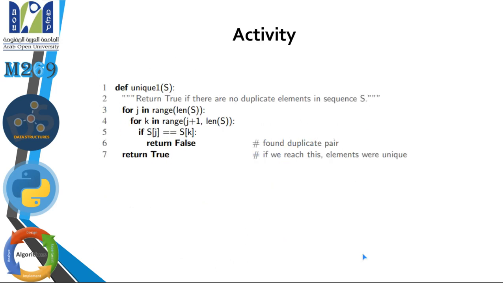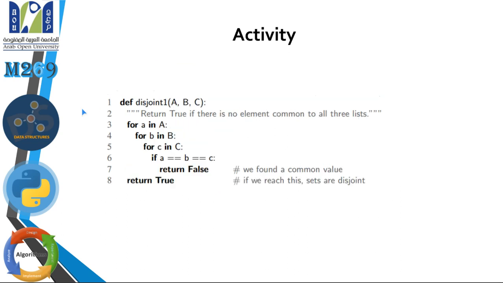Okay. Here are some activities for you. Please do them at home. Try to analyze the code. Very simple. And this is another one. Try to analyze it as well. That's very simple for you. If you have any issue with the codes, we can discuss it inshallah in our next class.